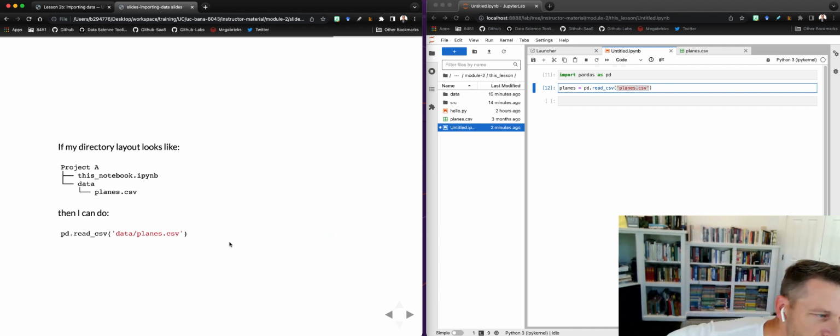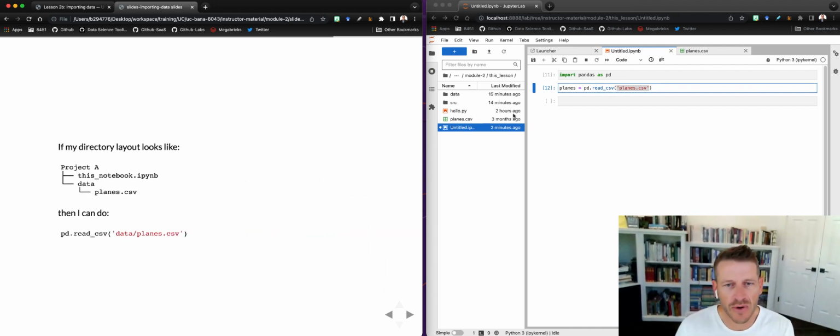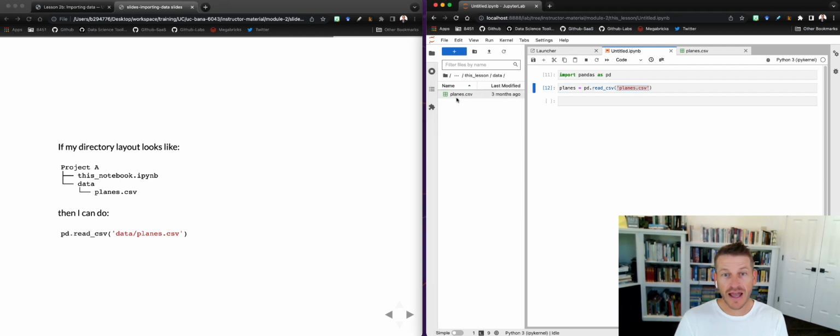Now, lots of times in a project, we'll have our notebook at a certain location, but we'll have all our data contained in a subdirectory. For example, if I look over here in Jupyter, you can see I have a subdirectory with data, and I have a planes file in there as well, right?